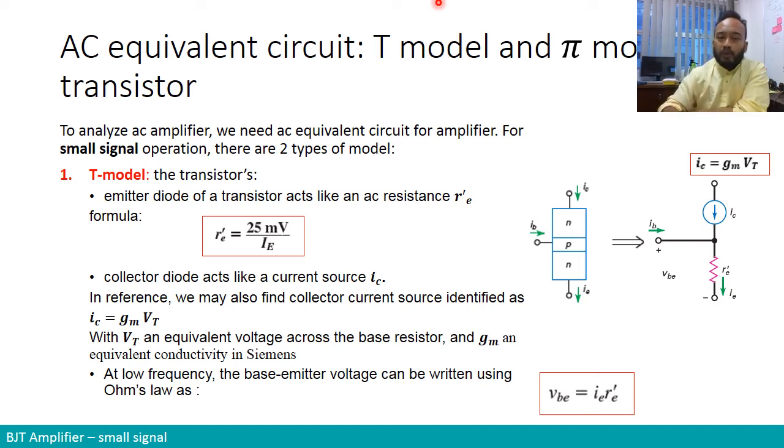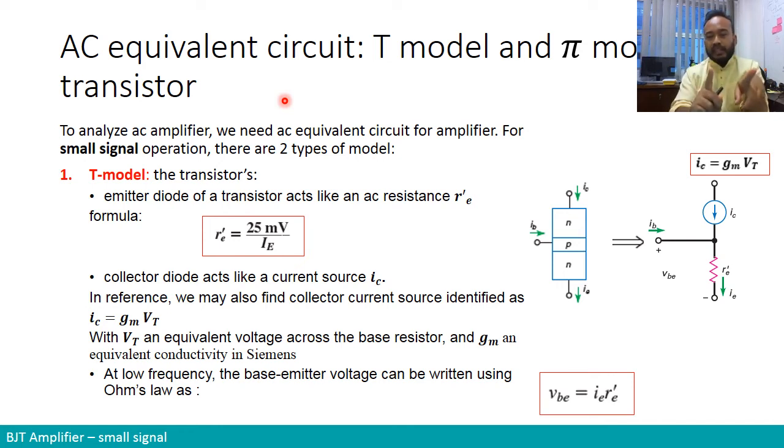Here what we are going to do is understand the model of the transistor itself. Just now we looked at the problem related to amplification. Now we are going to model the amplifier, but before we model the complete amplifier, we need to look at the modeling of the transistor alone.